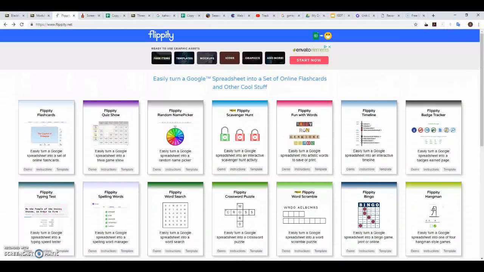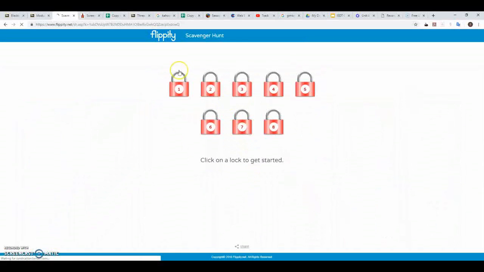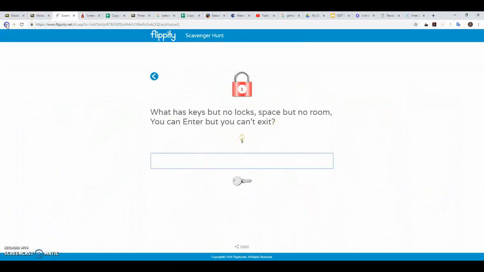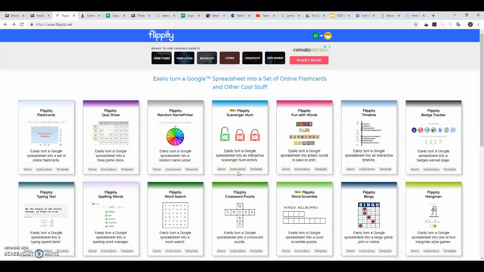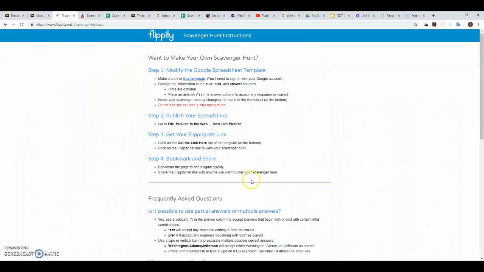As I said before, students will need to learn how to use Google Sheets with this, but it's not that difficult to teach them. It might take a whole class period or maybe half a class period, depending if your students are very young or a little bit older. Some activities students can do is they can make their own scavenger hunts, where they'll have to click on one of the locks and input a keyword. And the beautiful thing about this program is it teaches them how to actually make these.